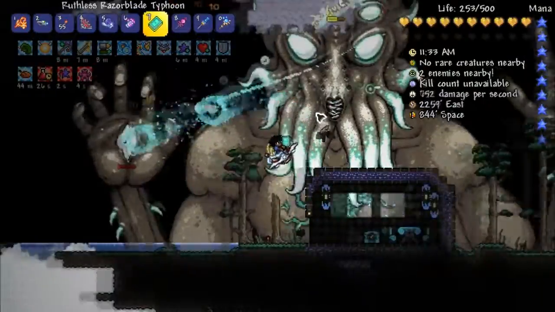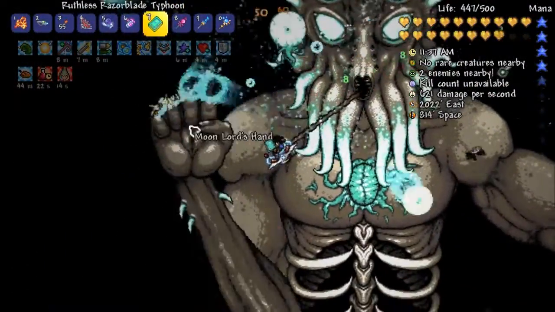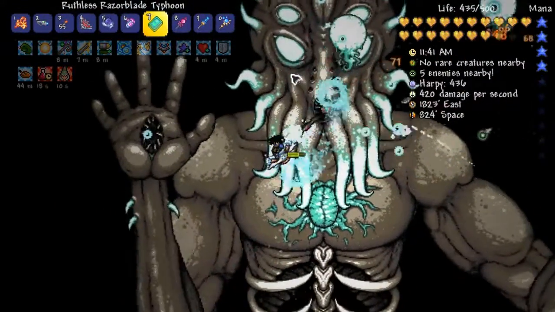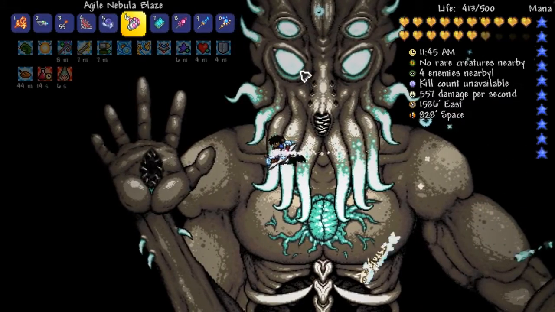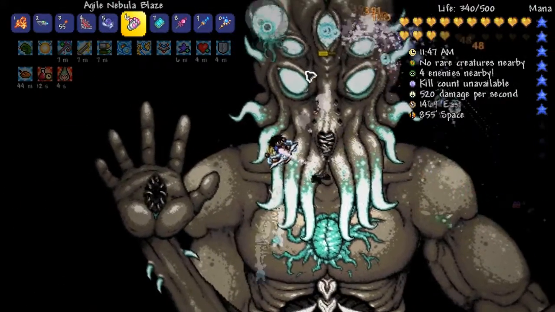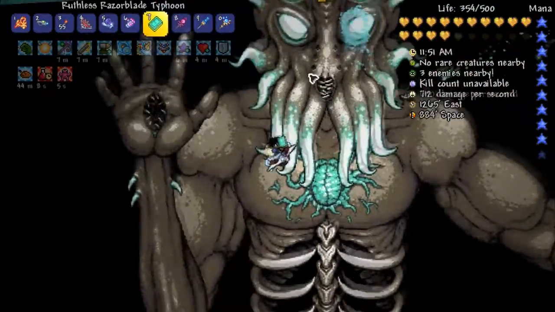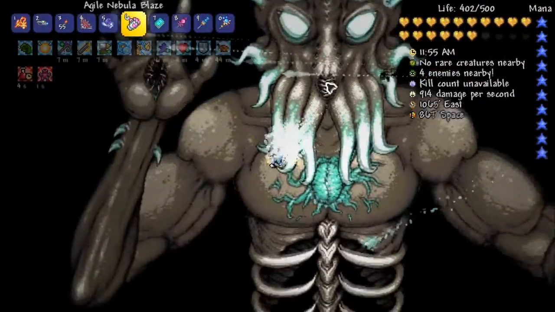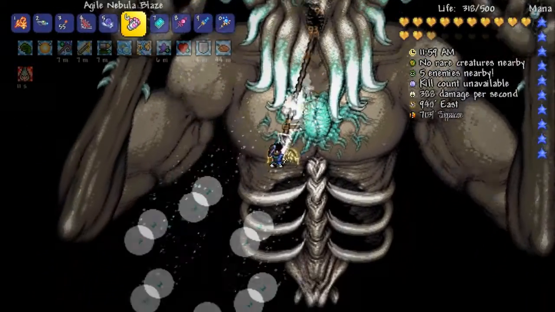And yeah, the floating islands prevented me from doing that. So curse that island that came at me. And now we have destroyed both of his hands, and now we are waiting to, oh, here he is. There's the eyeballs, or the head eyeball, and you want to use the Nebula Blaze to hit the eyeball, because it does much more damage than the Razor Blade Typhoon.